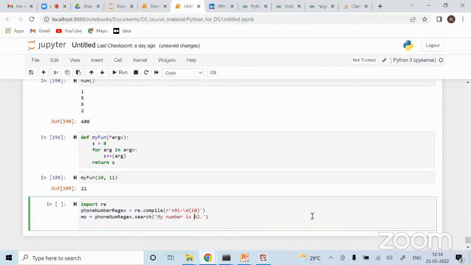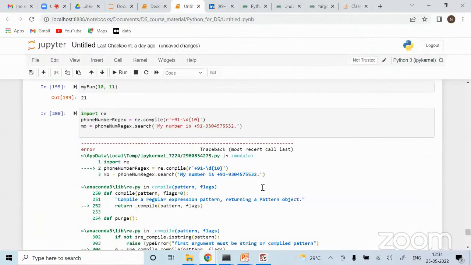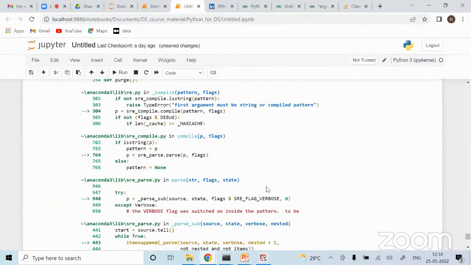So for example, let me give some India number. So plus 91, right? And then 9354 and then 2, 3, 4, 5, 6, 7, 8, 9, 10. Yes, right? So now I have run this. It has given error. Why?